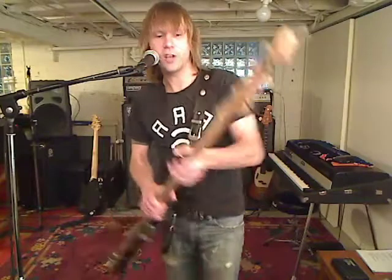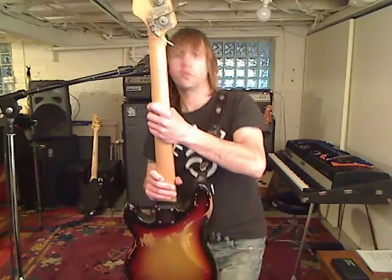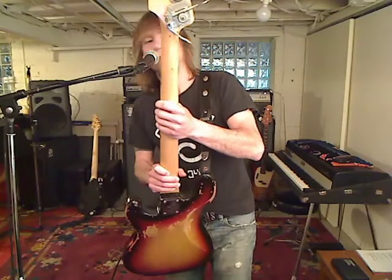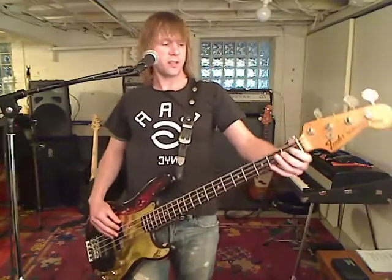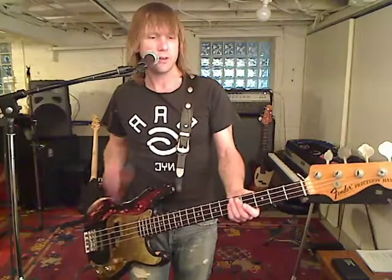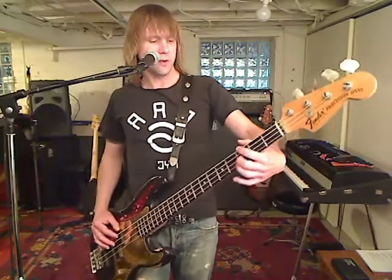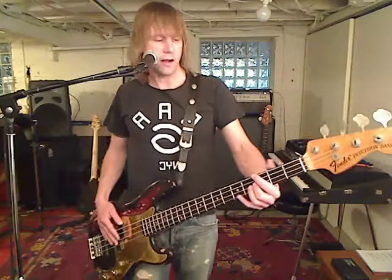Now I have a hip shot tuner that drops it down from an E to a D. Easy for going back and forth. But that's one thing in this song — because there's a lot of octaves in this song — when you're going on your lowest string, this string closest to your chin, you have to go across like this, same fret, and here's where your octaves are.